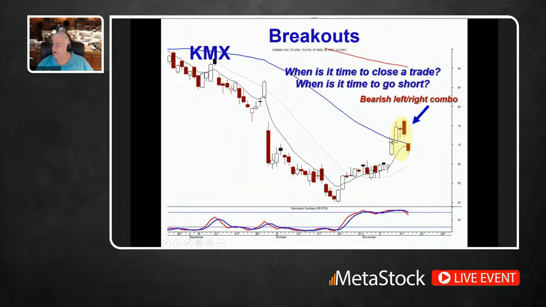So you can see this was kind of a breakout right about this level. But look what happened yesterday. There was a bearish left-right combo in the overbought condition. A bearish left-right combo is a strong sell signal. So what's it telling us about this breakout level? It's not working. And then you've got a strong bearish signal followed by a gap down. What's that telling you? After the sell signal, they're trying to get out of this trade with great enthusiasm, which means this downtrend is probably in progress. Where do you think the first likely target's going to be? Probably back down to this level. What's your next target? Probably back down into this trajectory.